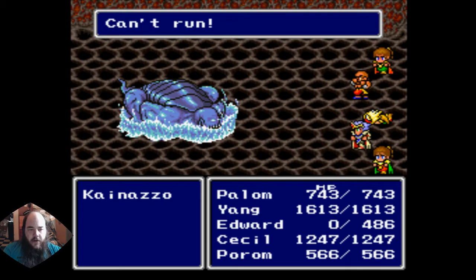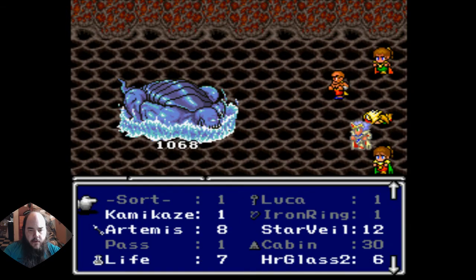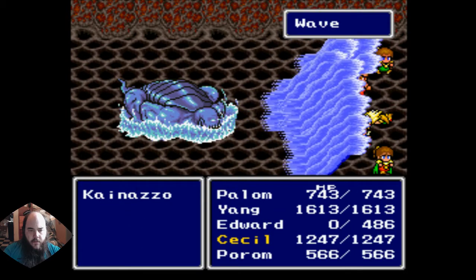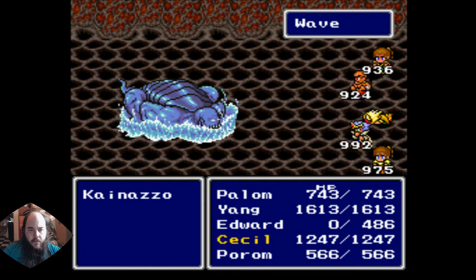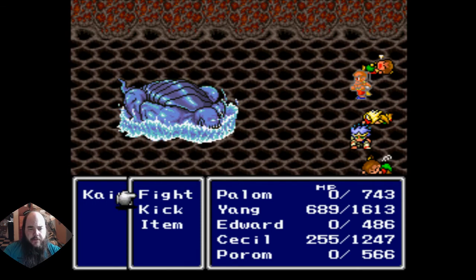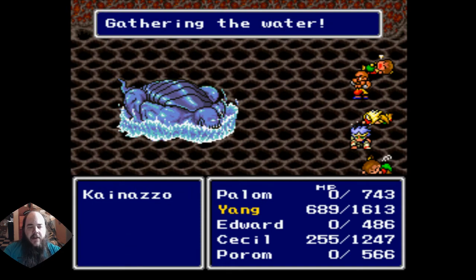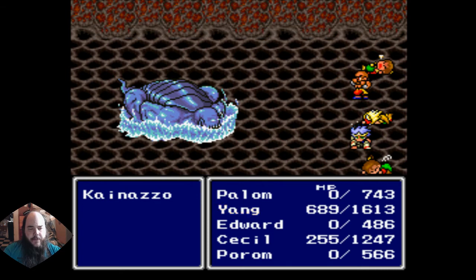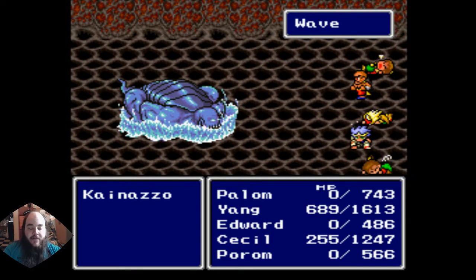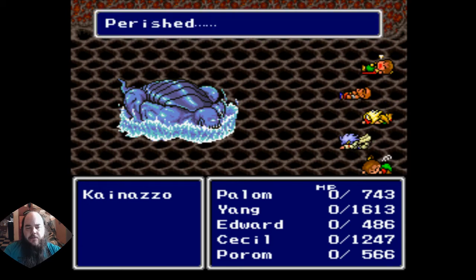Okay, one's better than 0. Oh! That's Wave, not Big Wave. Wave apparently does 900 damage. Why does Big Wave do generally less damage than Wave? I mean, this fight's over. I can't do anything about it. But... interesting.